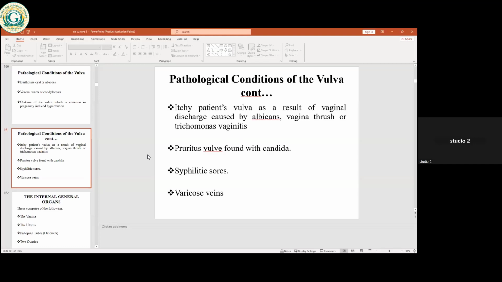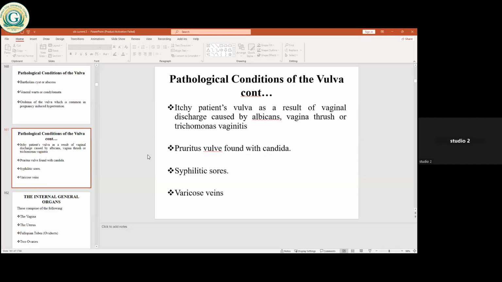If she has these veins and she delivers at home, or in a maternity home, or any hospital that has no theater, the veins can rupture and the woman is going to bleed. And if that village or hospital has no vehicle to transport her to the nearest hospital, you can imagine what will happen. So in the antenatal clinic, we don't just inspect things like that. You look at it and advise appropriately. So that comes to the end of the vulva description.